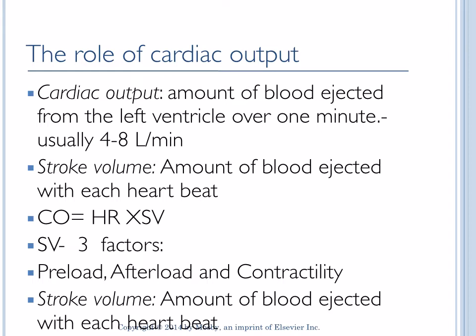Preload, the first one, is the amount of blood returning to the right side of the heart. To make this clear, if you think of preload, think of volume. You can have too much or you cannot have enough. The way to increase preload is to increase the fluid volume in the vascular space.